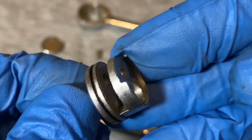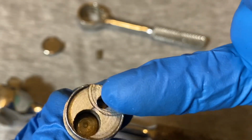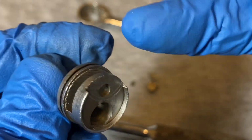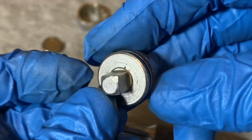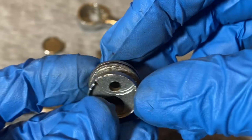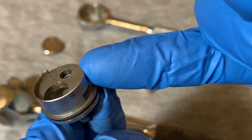And here is the mechanism housing. A little bit rough. You can see the machining here. You can see the lines, and inside where they cut the channel for the pawl, you see kind of rough lines. Like a lot of SKs I've done recently, they look really good on the outside, but on the inside you can see they can be a little bit rough.